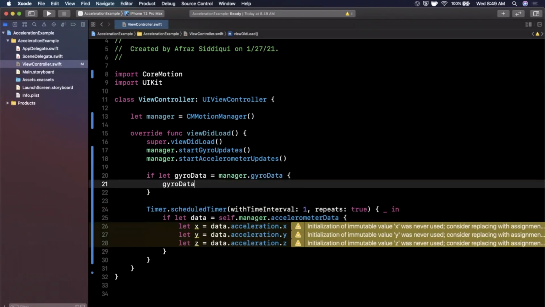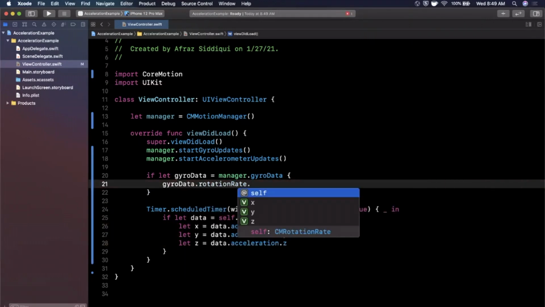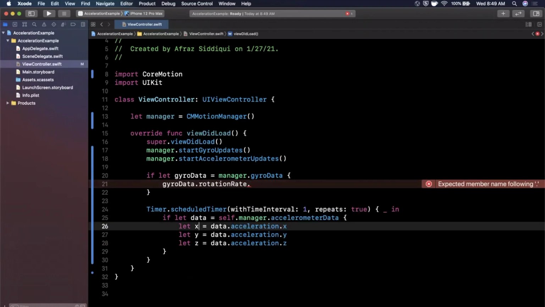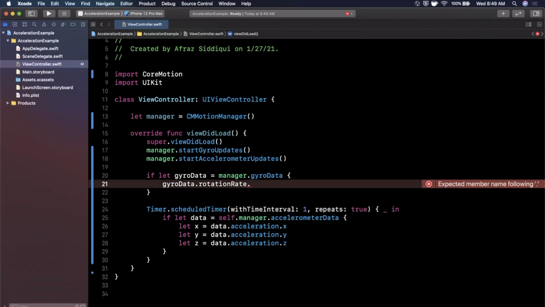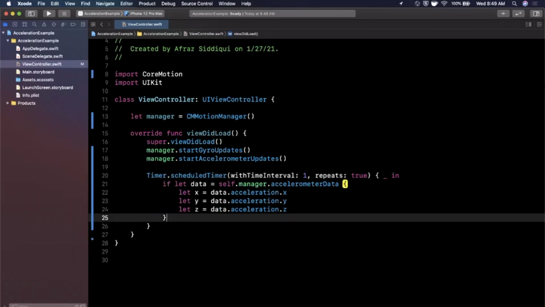On the gyro data, we get some other information such as rotation rate. If we take a look at rotation rate, that also is X, Y, and Z. So you could combine information from both the accelerometer as well as the gyroscope to get a very clear picture of the device, its orientation, and its movement in the real world, and how the user is holding it and tilting it. So that's basically it. That's how you would get the information out of the motion sensors in your device.